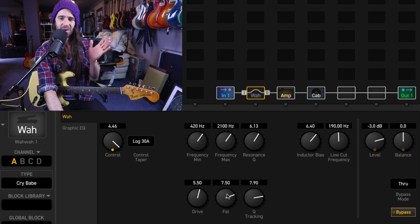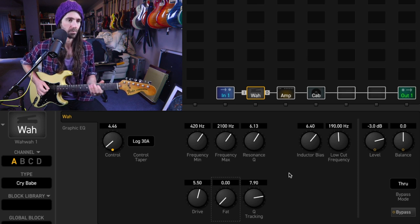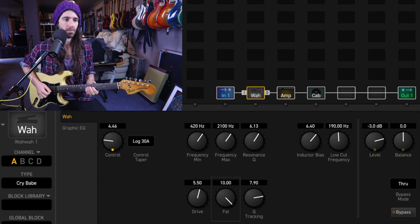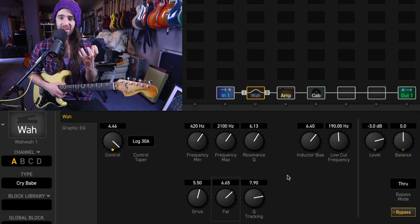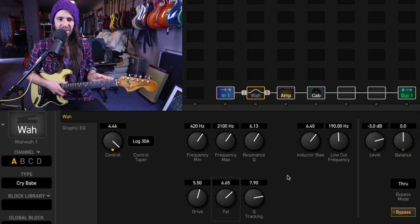The fat is basically a wet dry blend. When you've got it all the way off, there's no dry signal in there. It's 100% wah wah. With it all the way up, you've got a 50-50 blend between wah wah and your clean sound. I normally like to set the fat control to about 1 o'clock. I find that gives me a good blend between the wah sound and the clean signal. Having the clean signal blended in there, I think, means that at the extreme values, it doesn't get too harsh or too washed out and you don't lose the guitar in the mix.